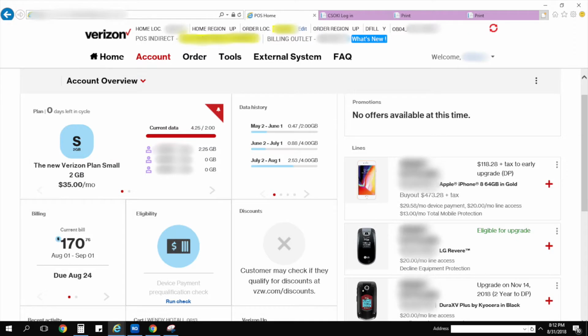So great, we sold the customer a phone, everything went great. Now here's the next step that we need to habitualize. After the sale, we need to go in and make sure that the device payment agreement actually took. Now, if you haven't experienced this yet, the likelihood that you will is real. We need to take the action in the front end while the customer's in the store just to simply make sure that everything went through appropriately.